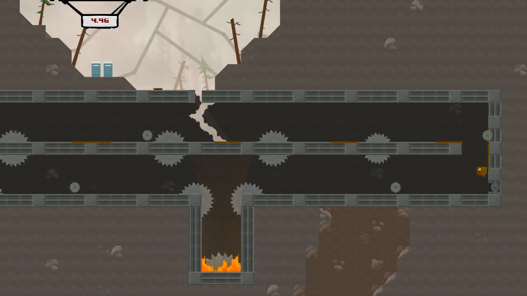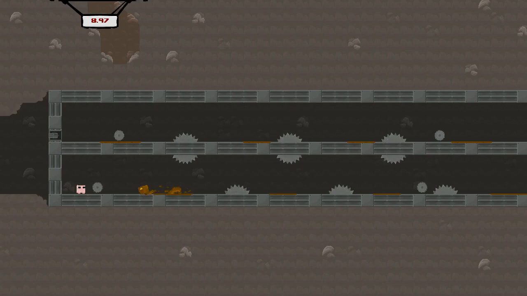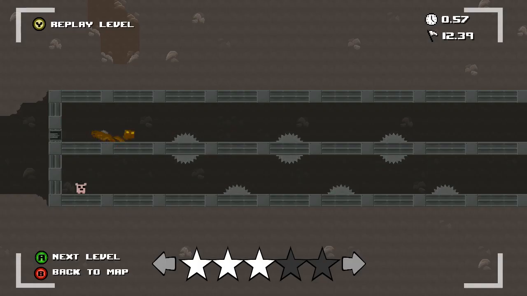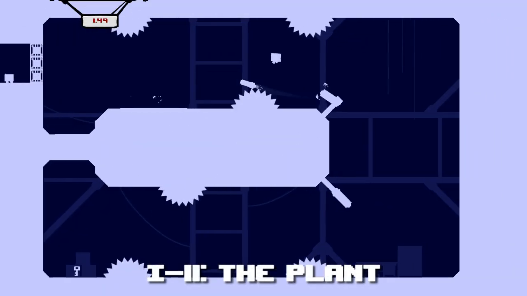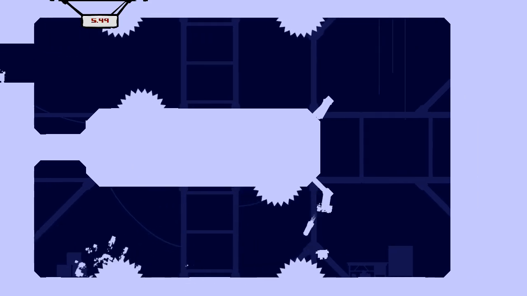But yeah, one of the things that I don't like as much in Paradise Lost is that the difficulty is sometimes schizophrenic. I mean, the previous level was kinda hard, if only because you had to avoid a lot of projectiles on the screen, but then this other level was simply just a run through a hallway with a few saw blades here and there.